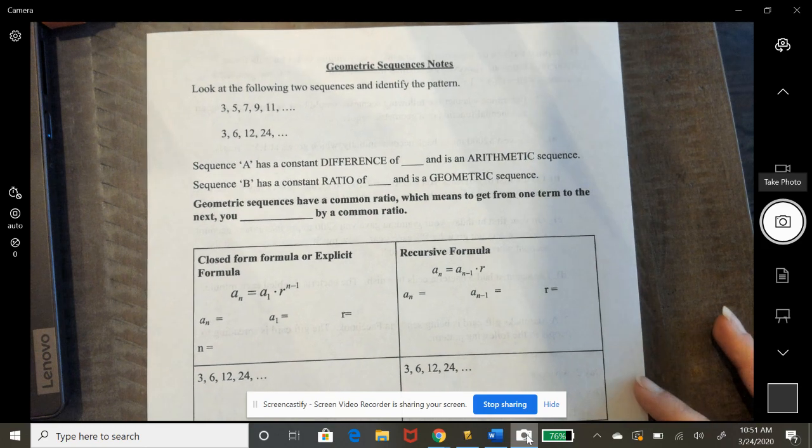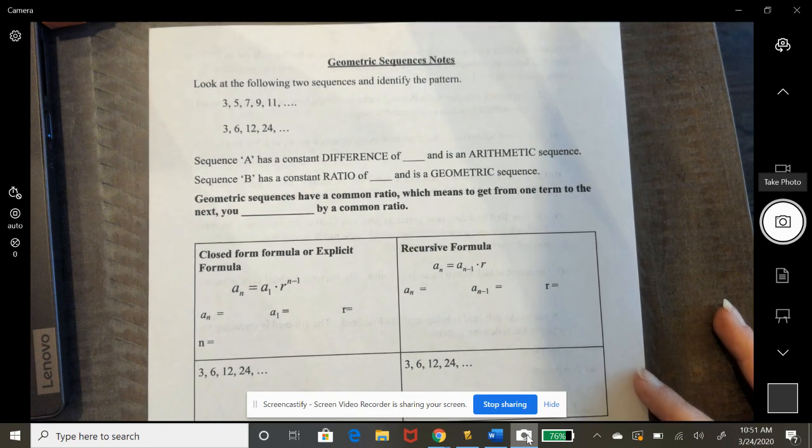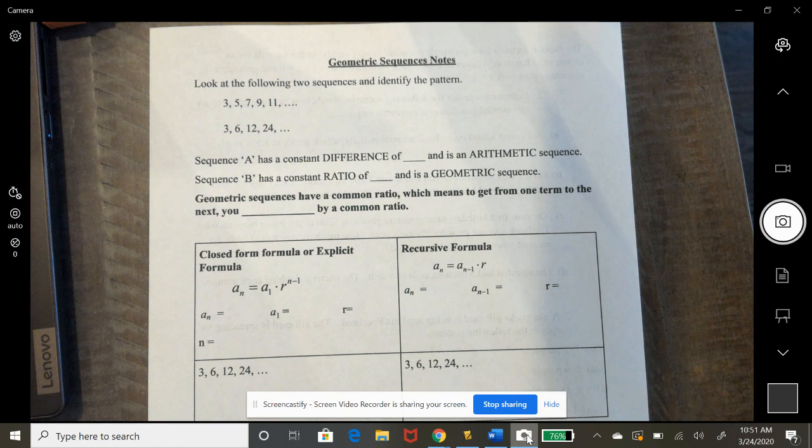Okay, today we are going to look at geometric sequences, and this will be our last lesson before spring break, and then after spring break we'll pick up with what are called geometric series. But sequences you should have seen in Algebra 1, so most of this should be review, but we'll go through each of these and how do we write the formula for them, as well as what they are.